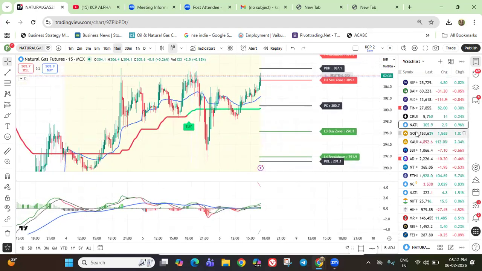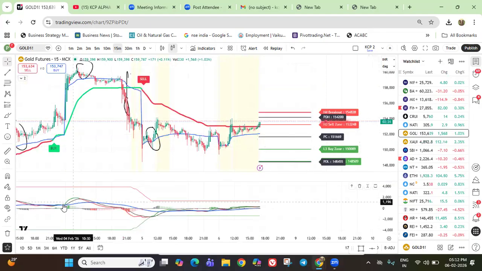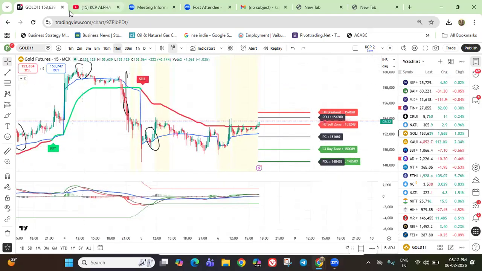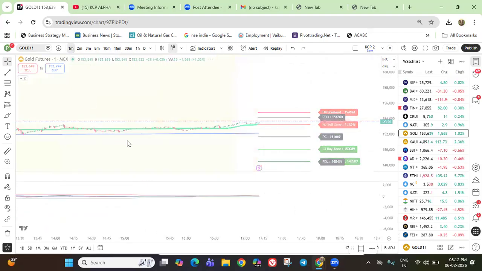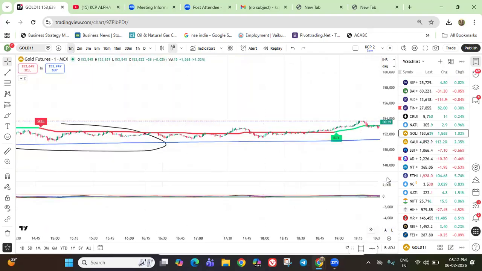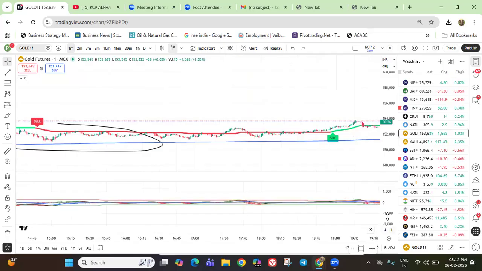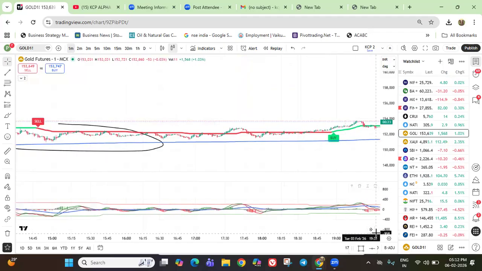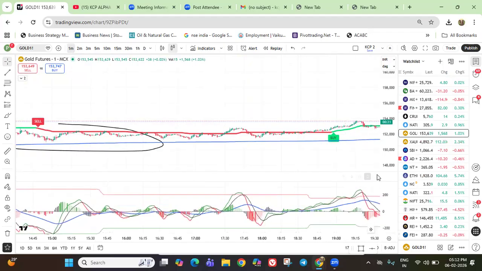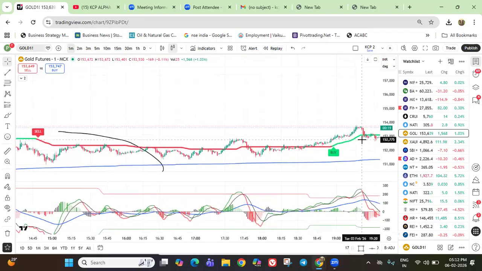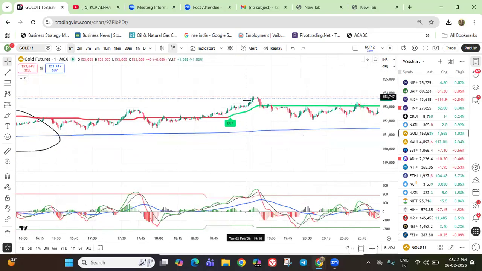For example, gold. Check that gold, how it is an oversold situation, and the momentum is exactly aligned with the price chart. So that is the uniqueness of this indicator. This indicator gives the overall situation whenever there is confusion. For example, many a time traders get confused whether it is oversold or overbought, but the signal is buy only, but the moment price is coming down. This is exactly captured by the indicator.